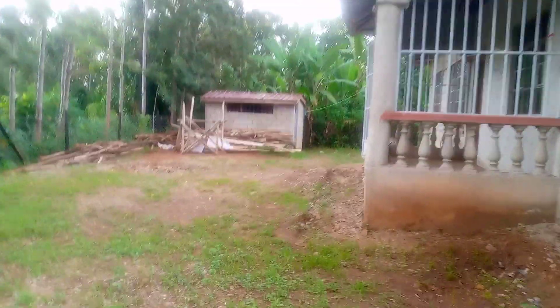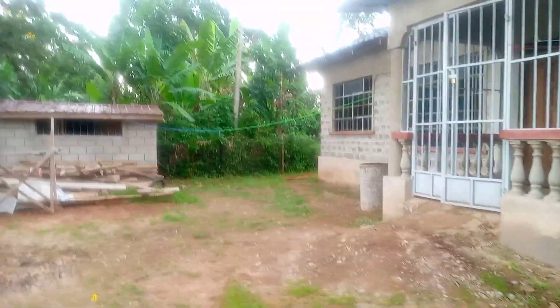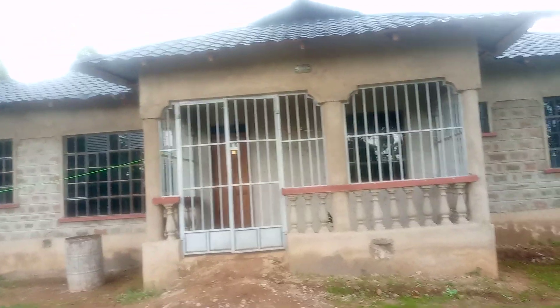That was the front side. This is the back — I'm going to the back side. You can see how things are still unfinished inside here. That's a pit latrine because I've not done other things in the house. There are so many things I've not done, and this is the back side of the house.